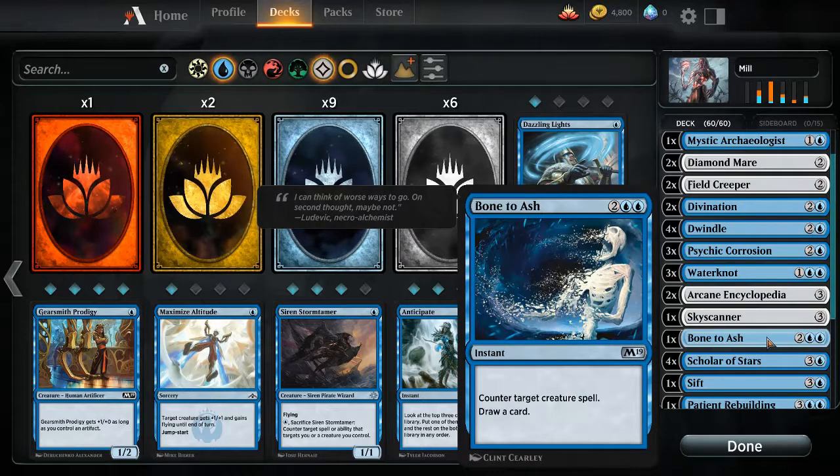I'm pretty sure that the template only had it there because it's got to draw a card, but there's only 1 in the deck, and it's a 4 cost to counter specifically a creature spell. It's kind of bad. But I guess in this deck, I don't know what I would replace it with.